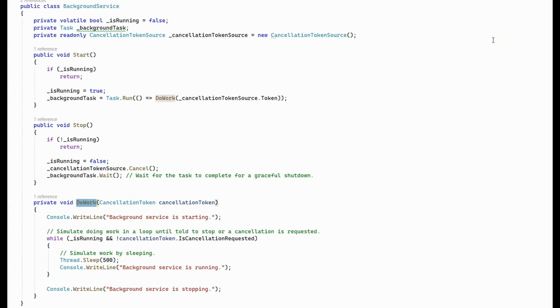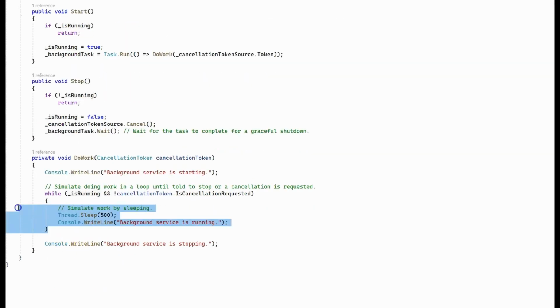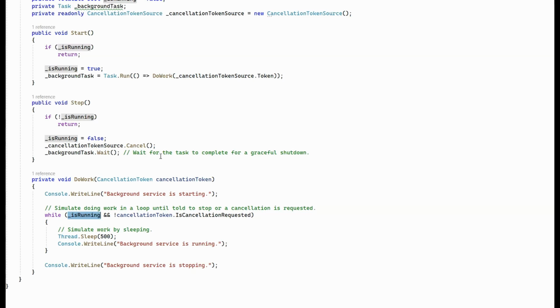And this simulates a multi-threaded application, which means that we want to make sure that the isRunning boolean always provides its latest value and it is not cached by our application. In essence, we're using the isRunning boolean flag to control the loop, and when the stop method is called potentially from another thread, such as the main application thread, the isRunning flag is set to false, and this loop right here is going to see the updated value and exit. And we use the cancellation token to demonstrate how you might gracefully handle task cancellation in real-world applications.